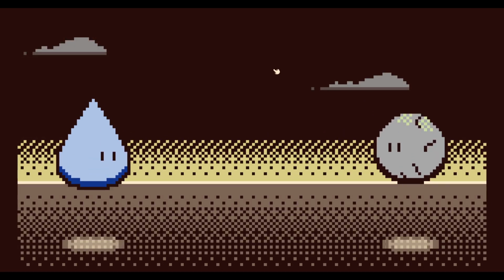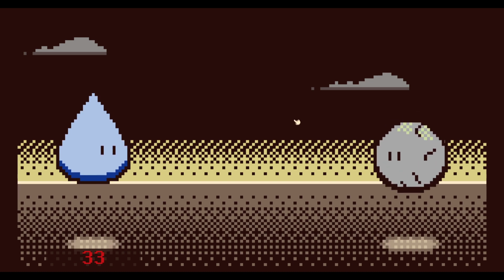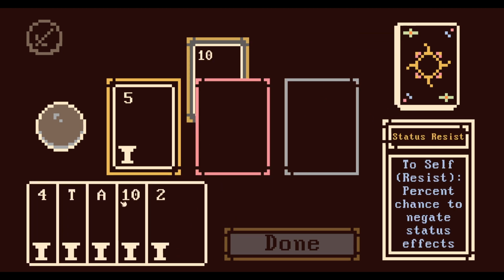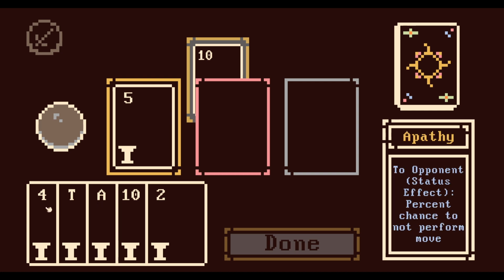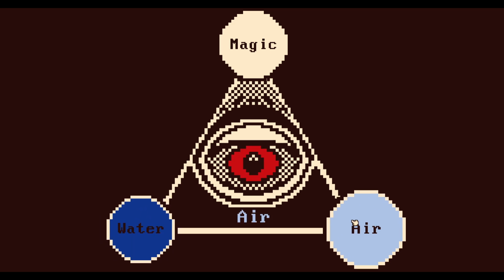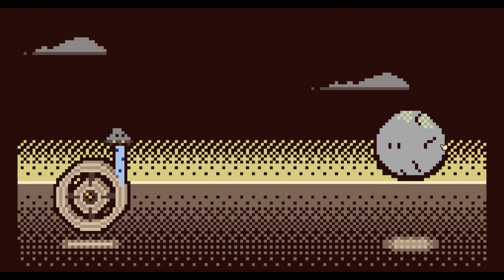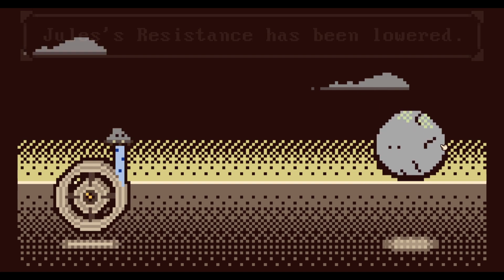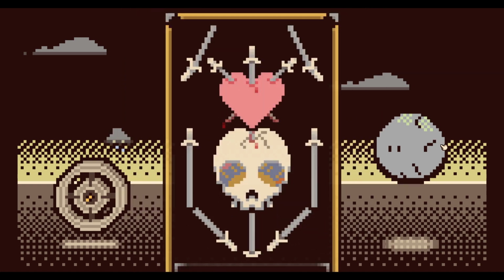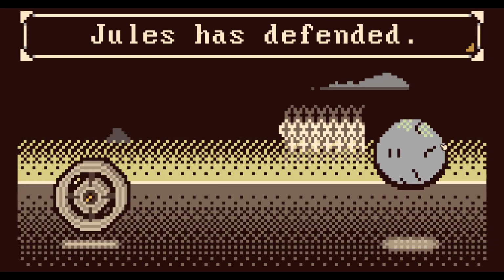Jules now has sadness. He attacked with attack. 33, that's 7. That's also 7. Attack is 7. Okay, your chariot is now active. Alright, let's see. Let's go with air now. And the other one did 7. Although these of course can influence that, because now resistance is lowered, so... Jules has shared vitality with Theo. You helping me? Jules now has apathy. Jules has defended.